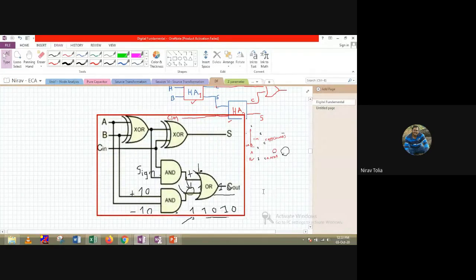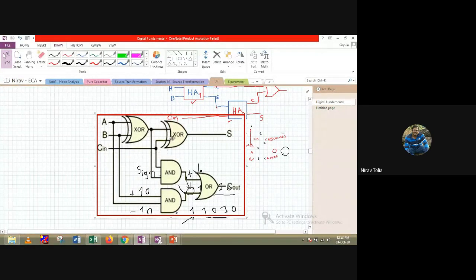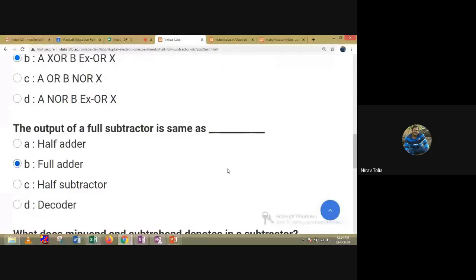Okay, so you can see here, this is the circuit of the full adder. Again A and B we are giving to the XOR gate. So A XOR B and C in, again we are giving to the XOR gate. So the final output is A XOR B XOR C in. Suppose we have three inputs A, B, C, then the equation of the difference is A XOR B XOR C. So the final output is same as the full subtractor, full adder. Sorry.